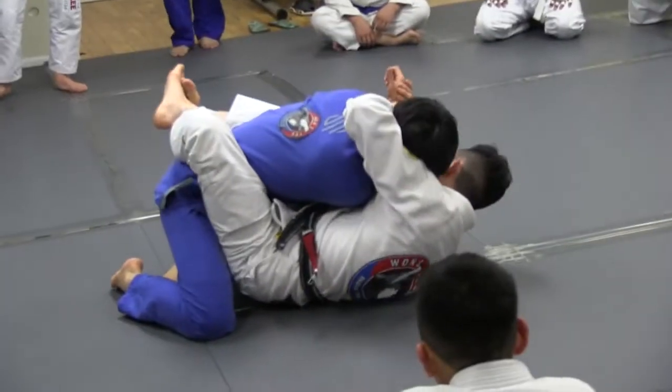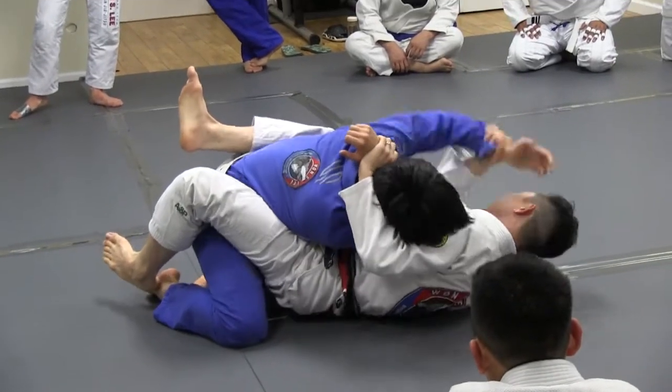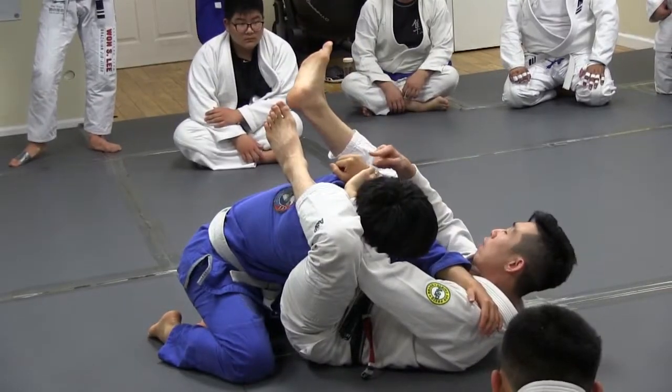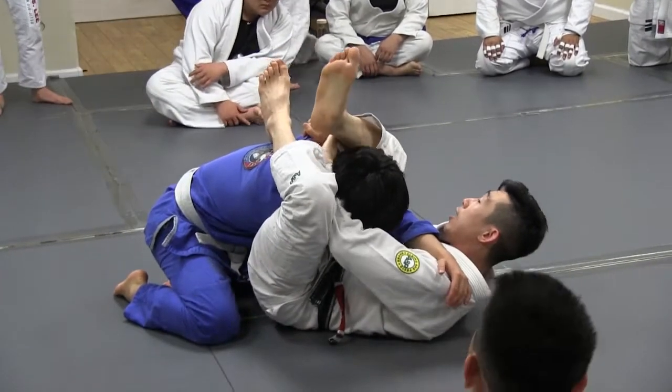Break, I grab here. I'm trying to go for a sweep. He's got a posture up. Push this here and posture. Look, then I can't sweep him. I'm gonna put my legs up. My leg will become on top of his hand. Look, when I'm here, look.